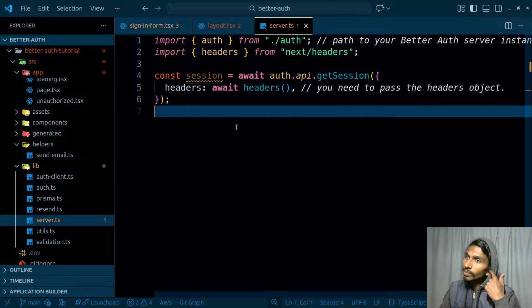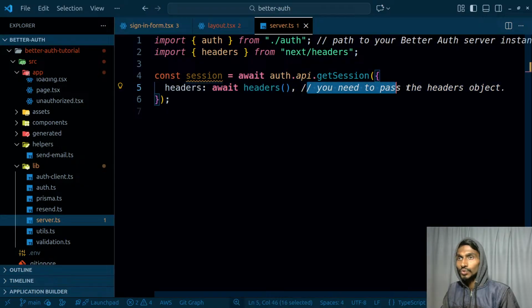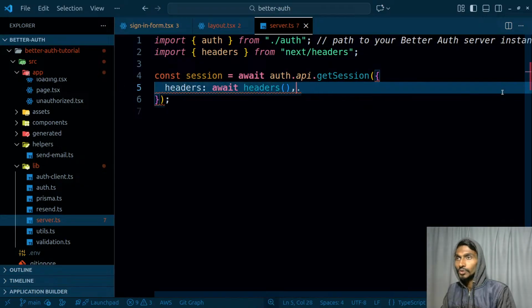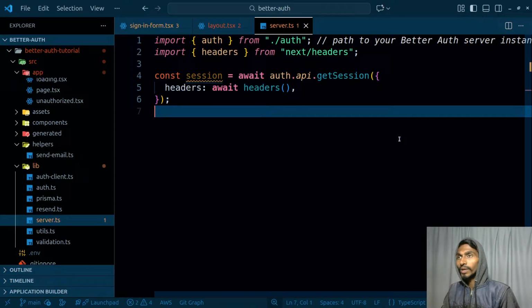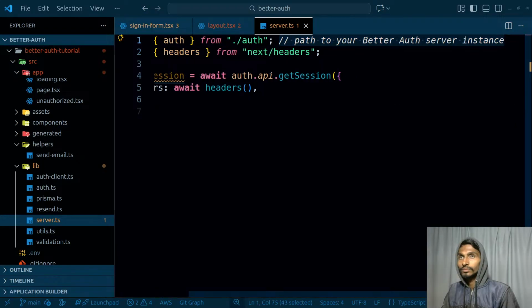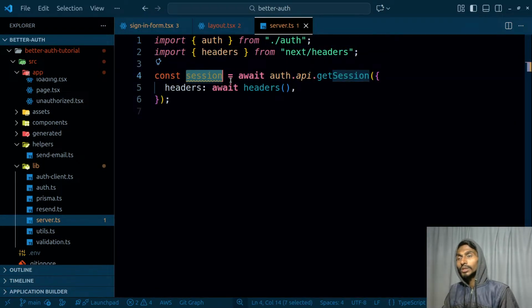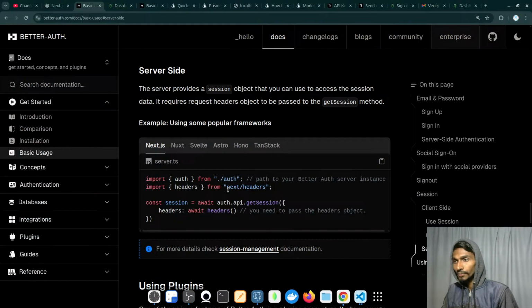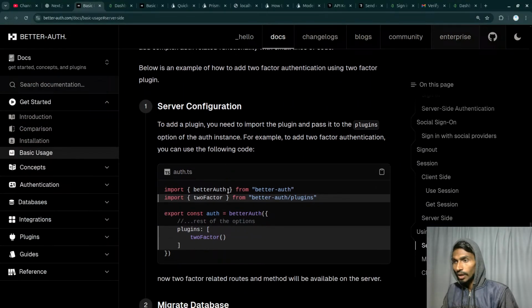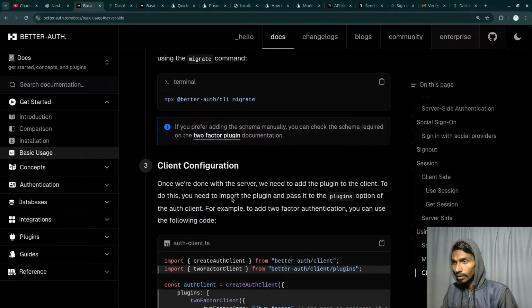Once I'm getting my session, like auth API get session, and then headers, await headers, you need to pass the headers object, of course, and I got my session, and I'm even getting my auth. I have both the things. Once I have the session, from the session what can I get? From the session I can actually get a lot of things.